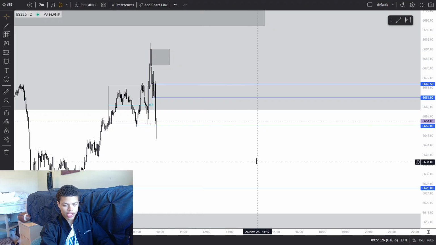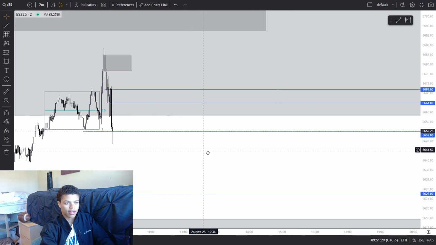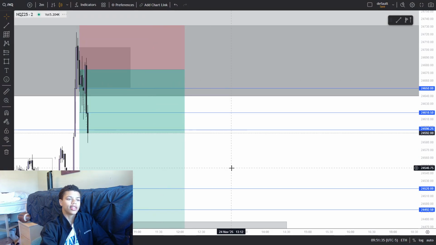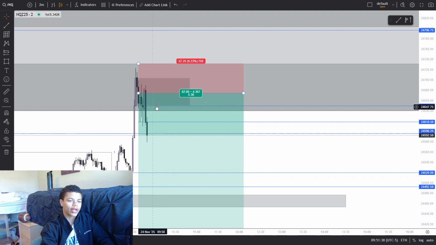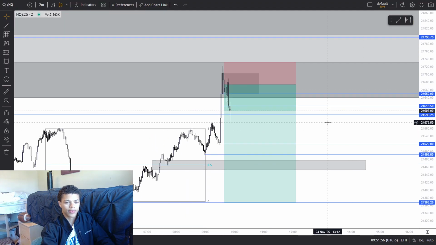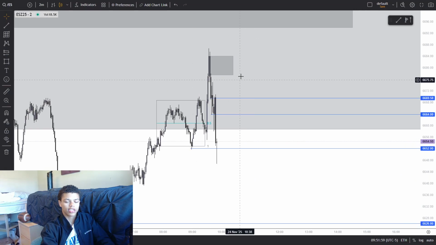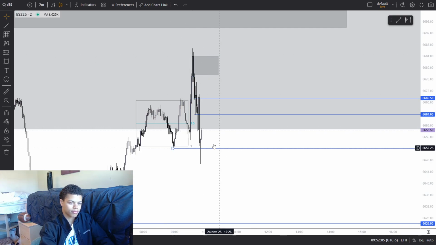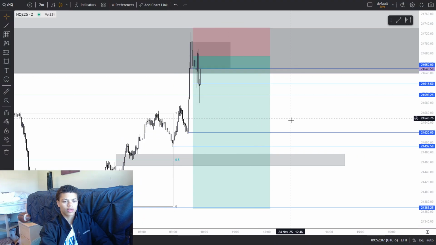So again, a day of patience and execution. We could have possibly waited for us to mitigate this here on ES, but we did see that this was technically an order block on NQ, and we did push lower. We took out this lowest equal low, and then we had this 2-minute order block, right? So we saw the retracement into that order block and took the play lower. We could still possibly see us come back towards this ES gap or ES order block, but we already saw it on NQ. It's completely fine.